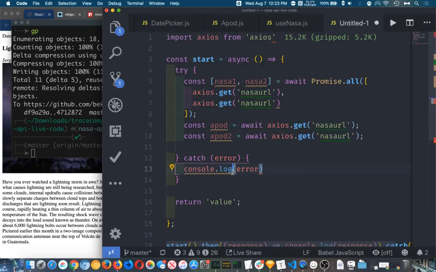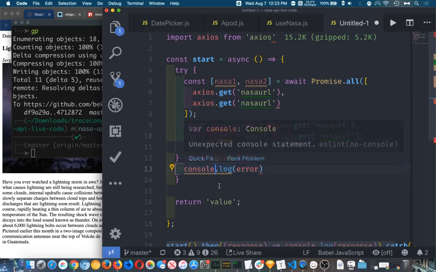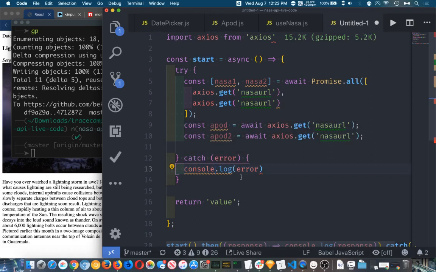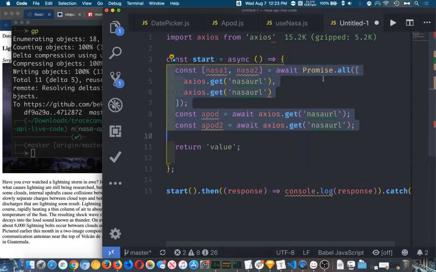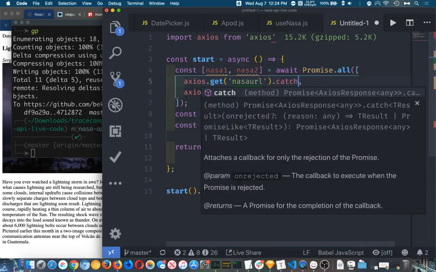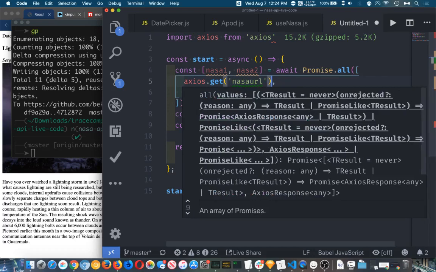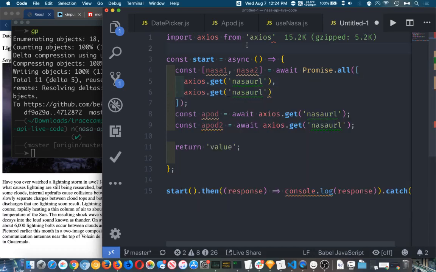So what would the error be? All of those are Axios requests, so it could be an internal server error 500, for instance. In this case, if any one of these requests fails, because they're all inside a try block, we will go to the catch, log our error, and then change what we return based on whether the try succeeded or we had to go into the catch. And if you want to handle it all individually, say you don't care if one of them fails, you can add a .catch at the end here and handle it that way. Good questions.